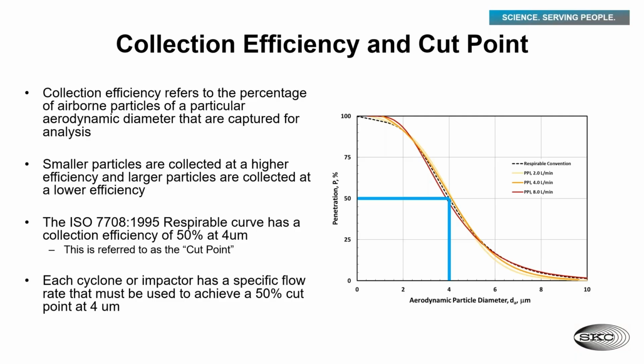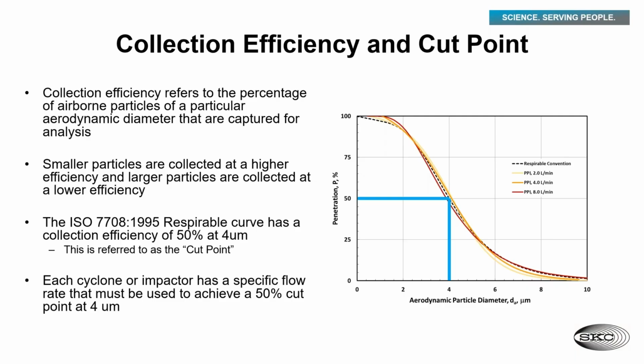If we go up this graph, say to 2 microns, we follow that line up the graph and we find that these samplers are collecting about 90% of particles that are 2 microns. You go even further up, down to the half micron, 1 micron range, and these samplers are collecting almost 100% of those particles. That means that all of those particles that are the size of bacteria are being collected by this sampler and collected on that 37 millimeter filter that's either in your cassette for a cyclone or for your PPI.